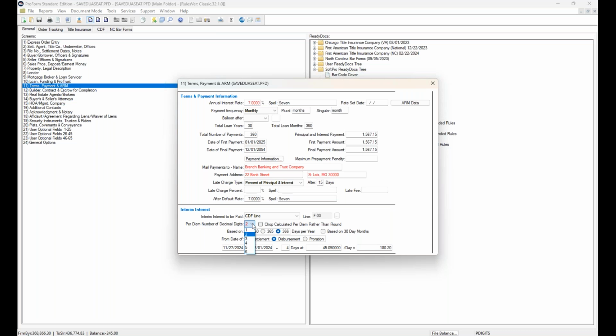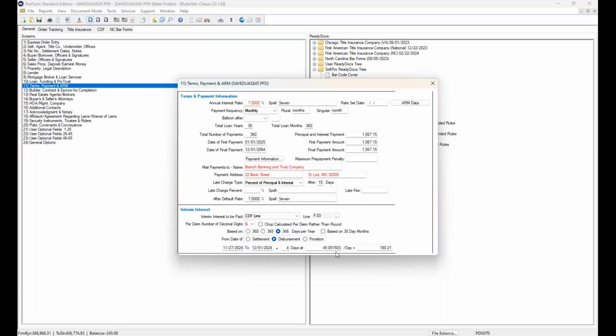What this means is I can go in the drop down. Every lender may calculate a little differently. They may calculate it 2 digits past the decimal. The next closing you do may have 4 digits past the decimal point. So I always would go in here and try to match this number before I manually override it.